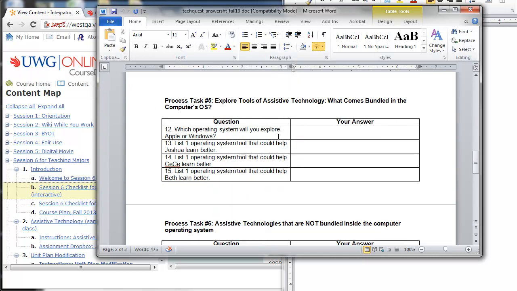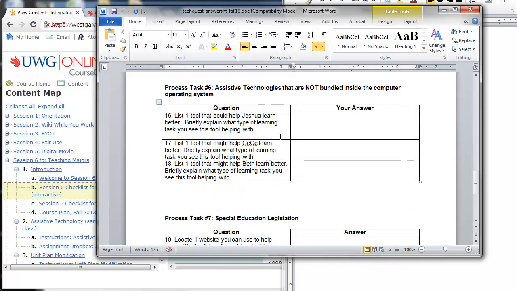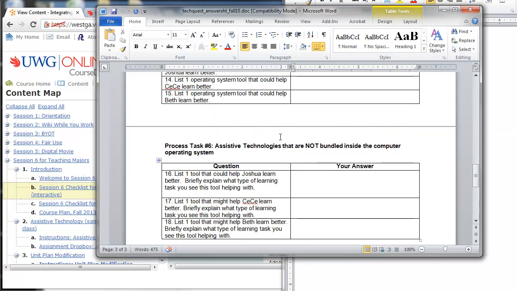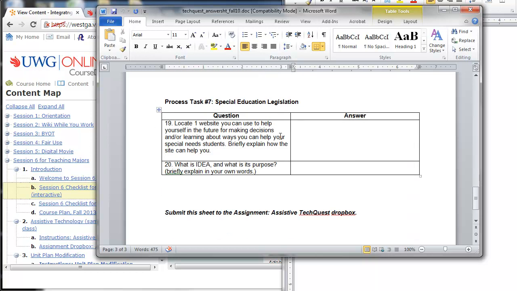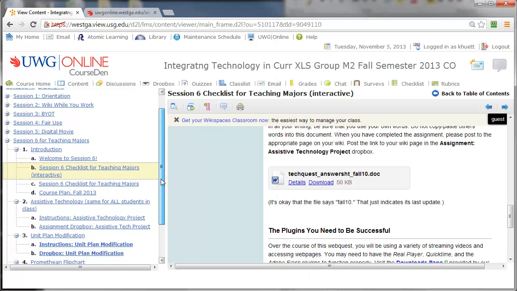It's 20 questions. I want you to learn about your operating system on your very own computer. You also have accessibility features inside of touch devices now. So, you're going to answer those 20 questions, and then you're going to put it on your wiki page, and you're going to turn that into the Dropbox.